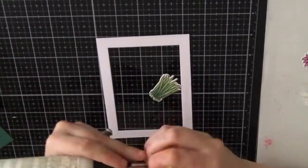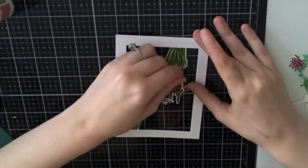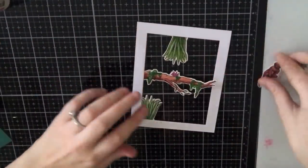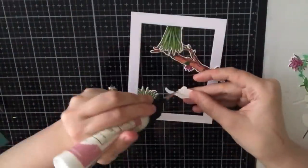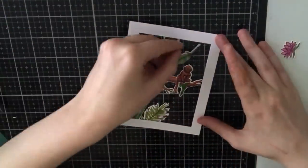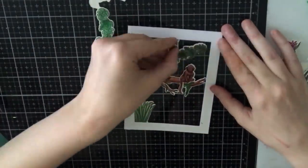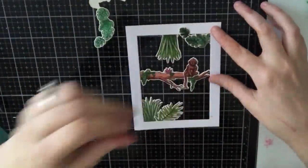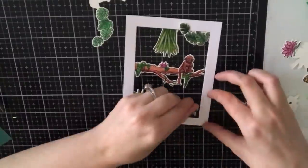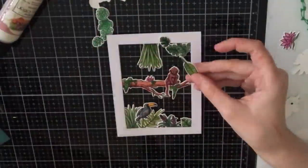I love how that monkey turned out, by the way. Now I'm going to glue down all of these greeneries that I die cut, and I'm arranging my branch and my monkey — I wanted him to be in the center. I did cut a white frame again with my rectangle dies. I'm going to adhere the monkey to the branch, then temporarily adhere the branch to the side of the white frame. I end up gluing the branch straight down onto my card panel and popping the frame up with the leaves. I'm leaving some room right below the monkey so I can add my sentiment.